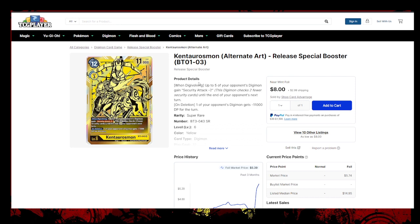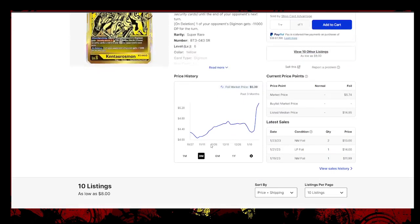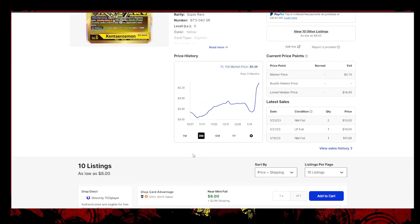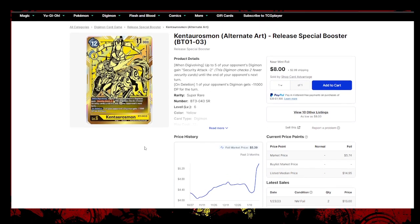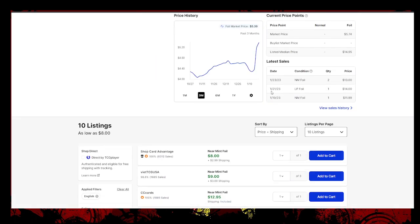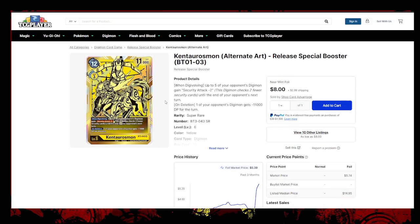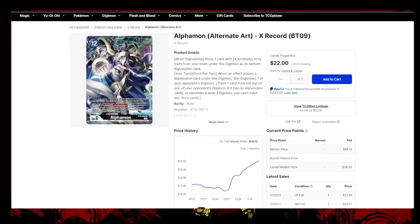And this is BT1, so you don't have this in a lot of circulation, and as much as it kind of crept up in price, I want to see a little bit more of what's going to be revealed in the set before I make any hasty decisions. It was going for $4 or $5 before, and then it just tripled in price maybe. But yeah, I would just kind of slow down on this card, but still keep an eye on it.